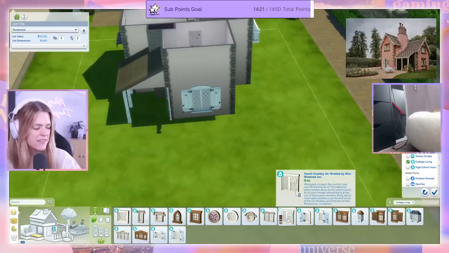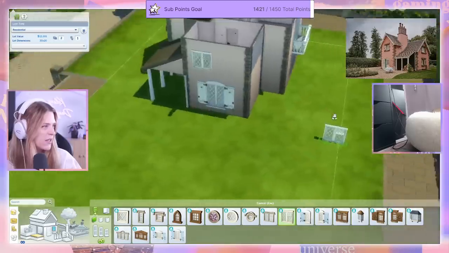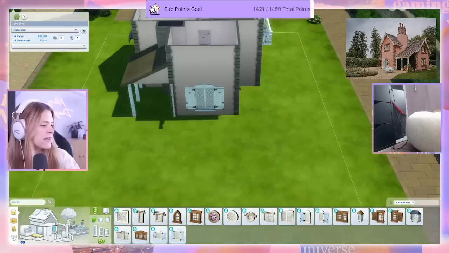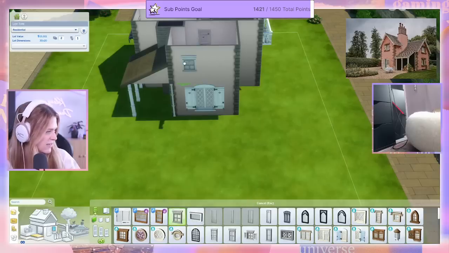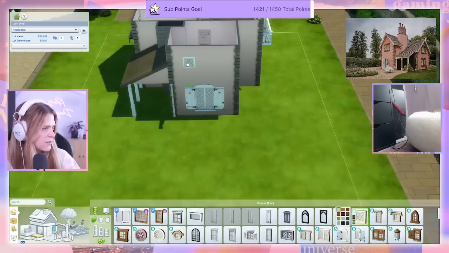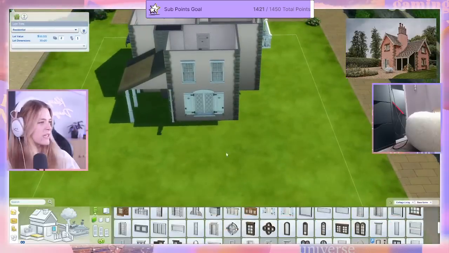I wish that they had this in individual options. I guess I could just have one window and not have it balanced. I don't know. Let me think about this. I could also do cottage living and base game. Where is base game? And we can do kind of like these little guys. I think almost that might be better. Or we do these guys. No, they're too little. I'm thinking like this. That's fine. I think those are pretty cute.